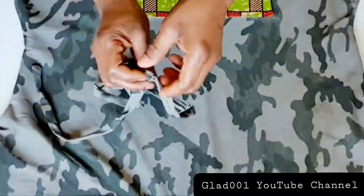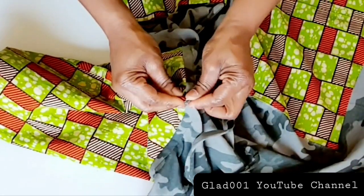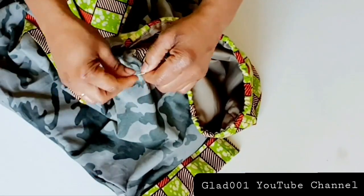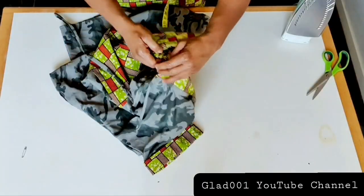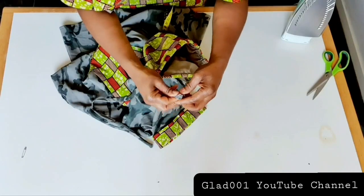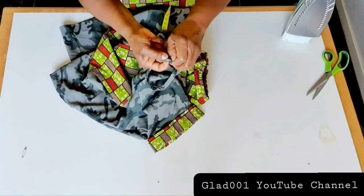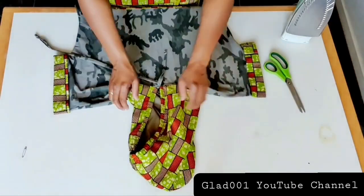I will pass the rope through here. And tie here like this. We'll do the same here. This is the final look, guys.